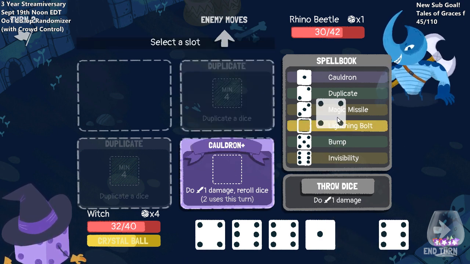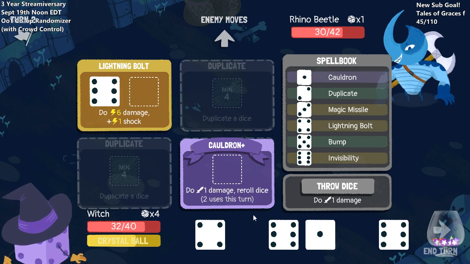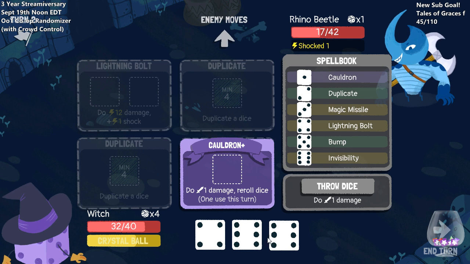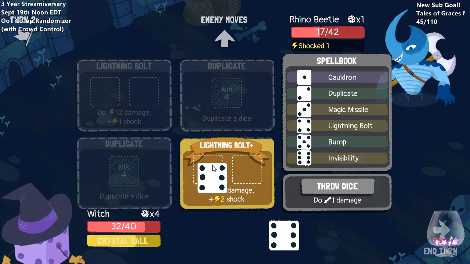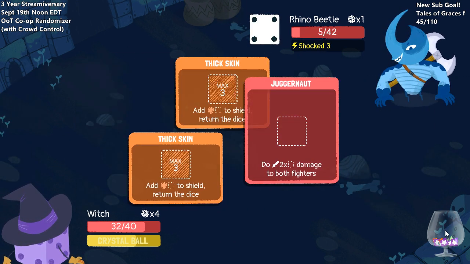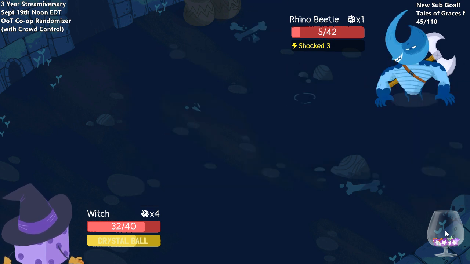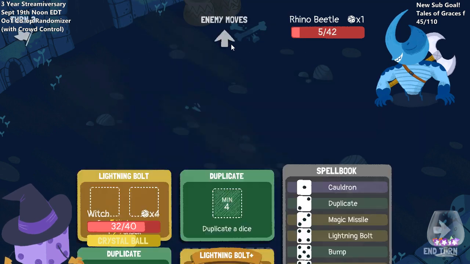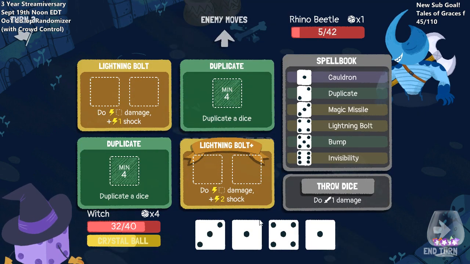I like the way you think. Put that in the upgraded slot. Oh, Jesus. Because we'll shock all of his gear and make it so he can't do anything. Yeah. What if you just don't take your turn, Rhino Beetle? Want to fuck you, Rhino Beetle? Wow, he didn't even try and take his turn. Yeah, because he only has 1 dice. Yeah, you're right, that's mean as hell. Alright. Yup. He's dead.